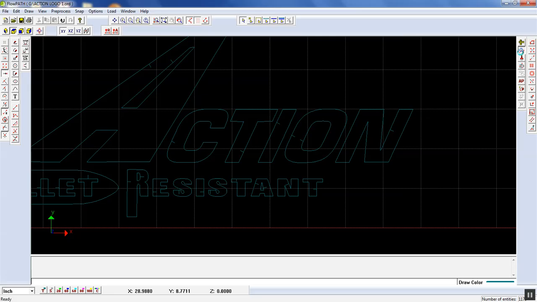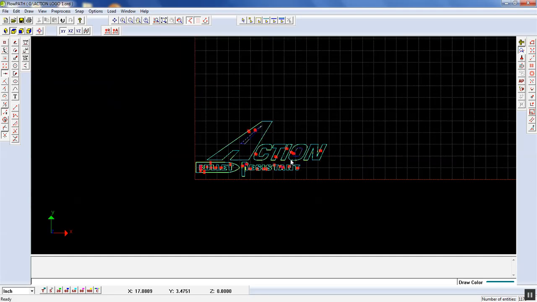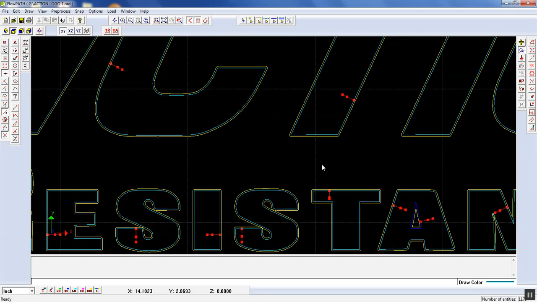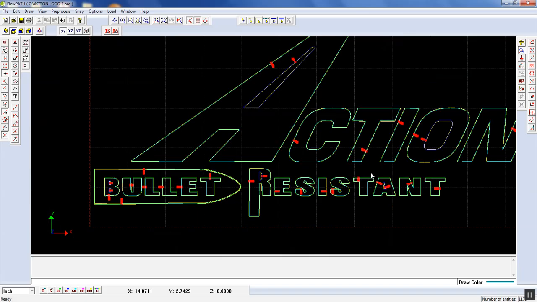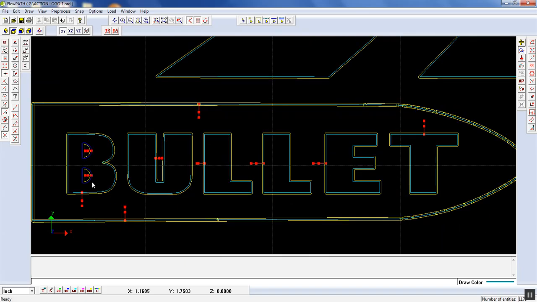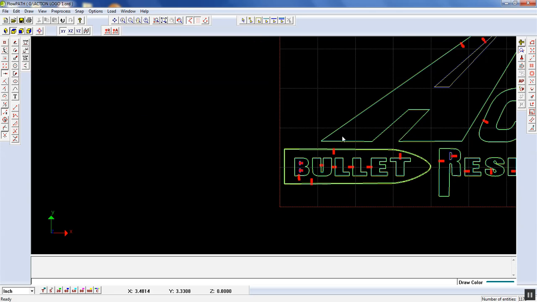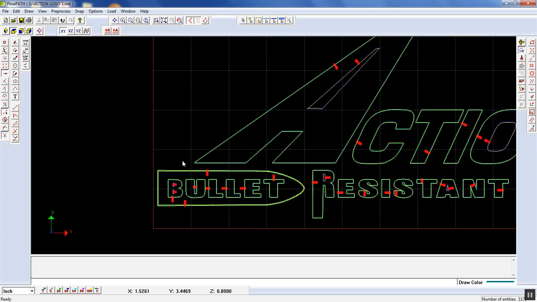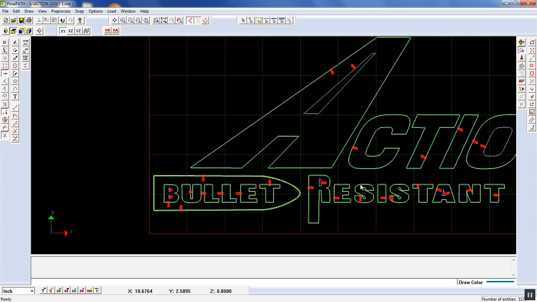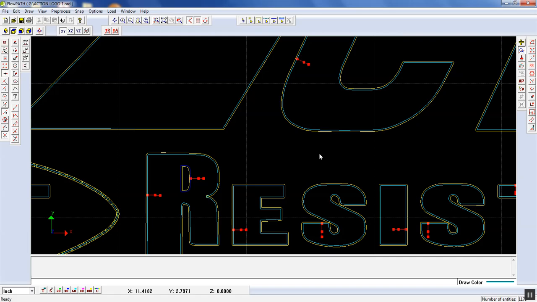We're going to analyze the drawing. These red lines are your lead-ins. So let's see.